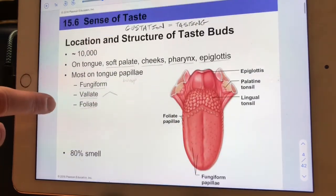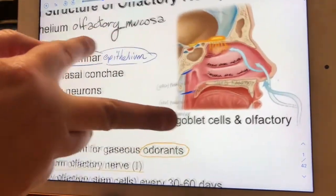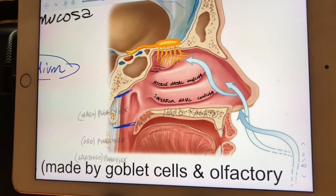Okay. Taste buds, we typically think of them as being located on the tongue, but they aren't just located on the tongue. They're located on the soft palate. Let me go back to slide two, actually, again, to point out the soft palate. So I'm zoomed way in on this image. This is soft palate, whereas this, reinforced with bone, it's hard palate.